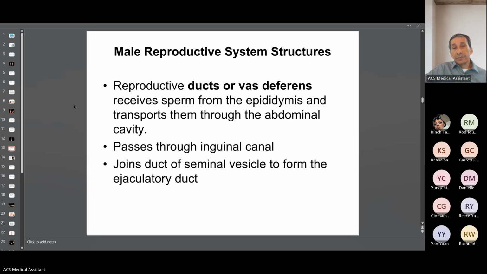In other words, this vas deferens, as it goes up to the inguinal area, to the pelvic area, they change names. It's the same tube, but when they go up, passing through certain regions and picking up certain things, because that's what makes them different, what's happening during that trajectory, they receive a different name because they are close to another gland. Remember those sex glands that we talked about? Well, the seminal vesicles are those glands. One of them. We're going to have three of them.